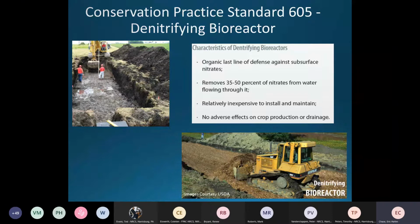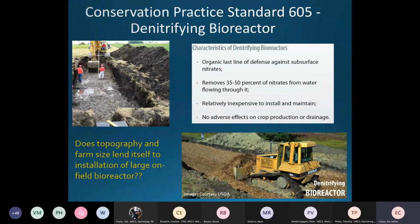So then the question for us became, you know, how does the topography of, say, the upper Susquehanna River Basin and the smaller farm size lend itself to an installation of these kind of large on-field bioreactors? And is there a way to take this idea and scale it down?